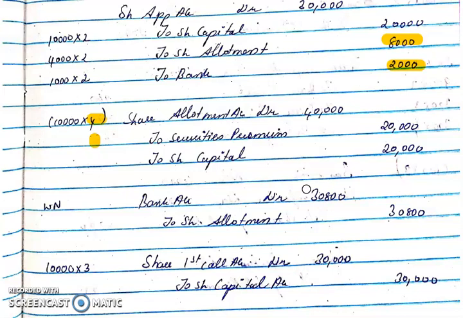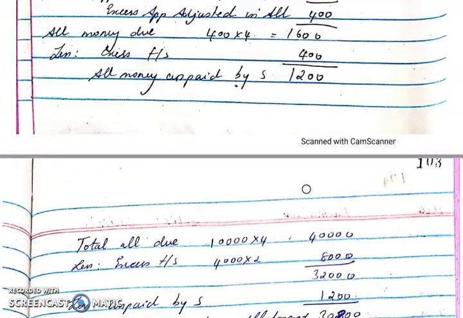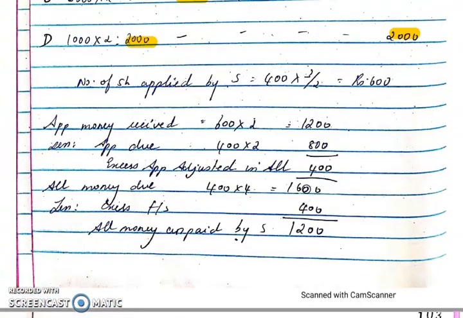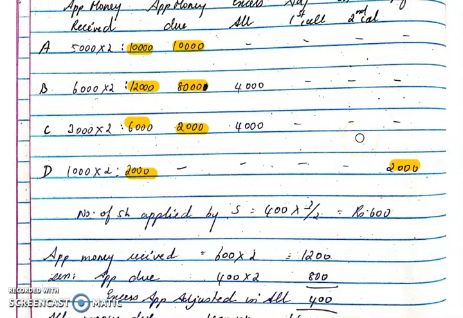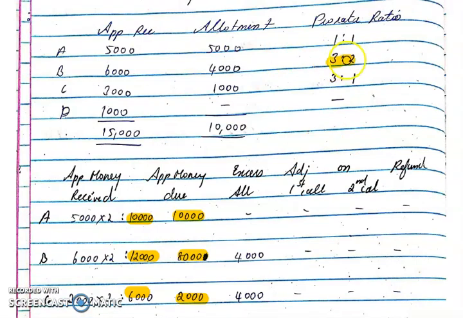So you need to calculate what is the exact amount which has to be subtracted. In the previous sum, we have worked out similarly; I have done it here. The number of shares applied by Yes is 400. He comes in the category, under category what? Under category B. So for category B, it is 3:2.